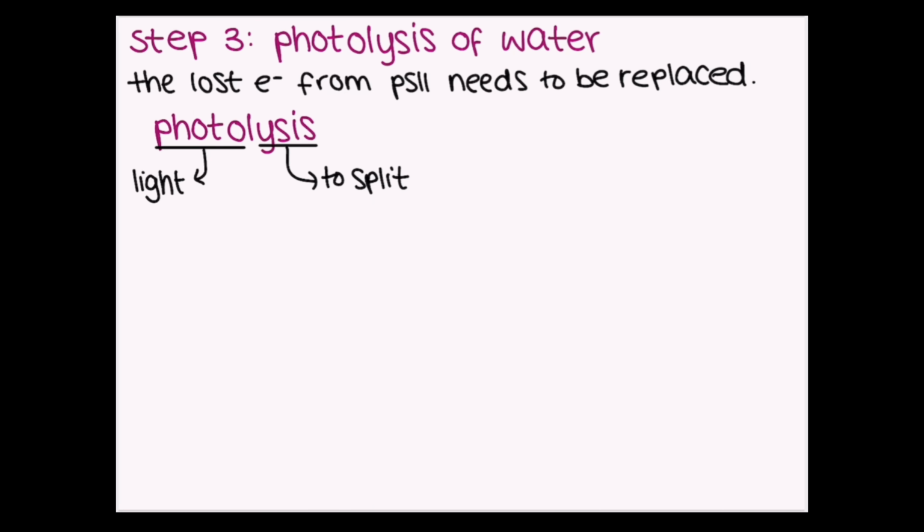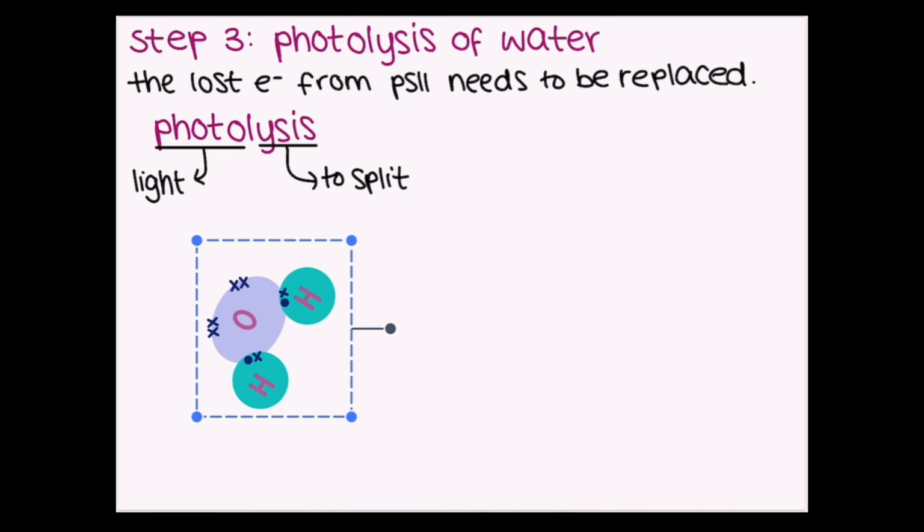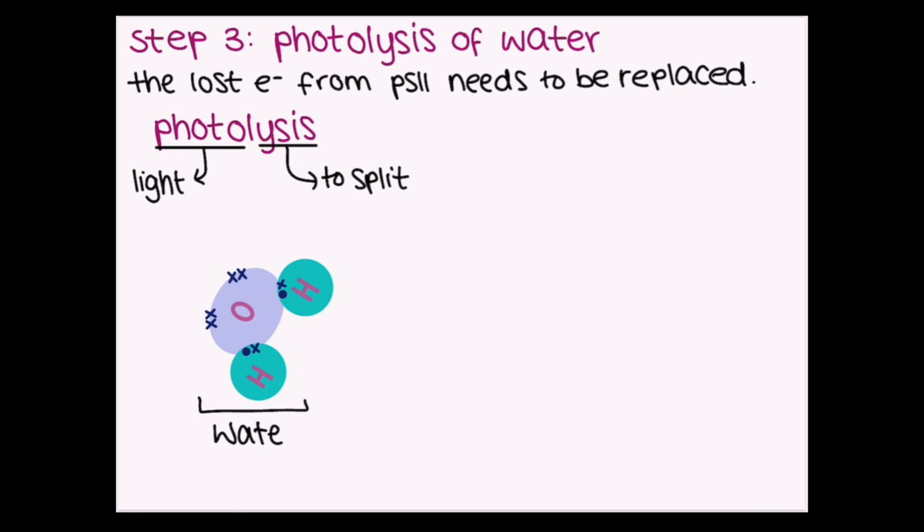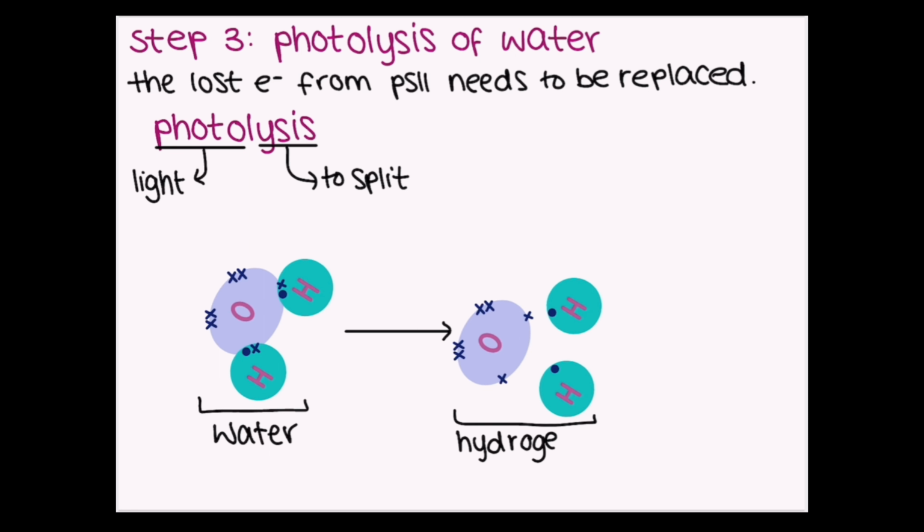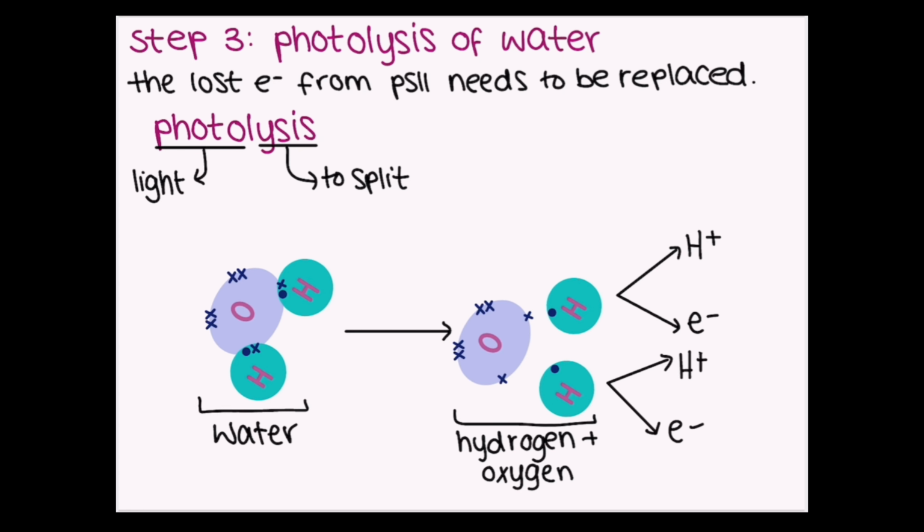Light energy is used to split water molecules, so H2O, into 2 atoms of hydrogen and 1 atom of oxygen, and the hydrogen atoms are then split further into an electron and a proton each, or an electron and a hydrogen ion. So a hydrogen atom is a very, very small atom, the smallest atom in existence, made up of only 1 electron and 1 proton. So once it becomes ionized, we say that it is made up of just 1 proton. So that's why we refer to it as a proton.